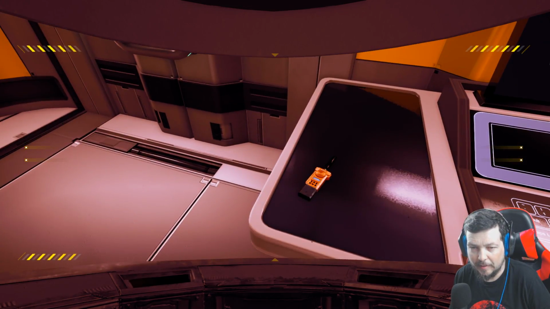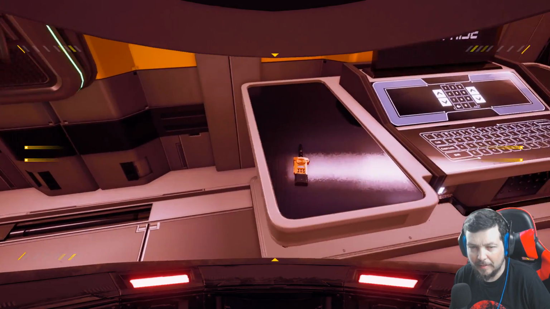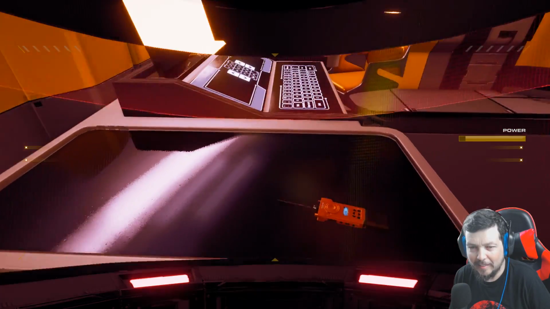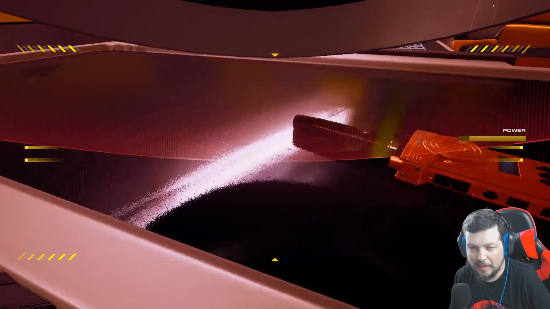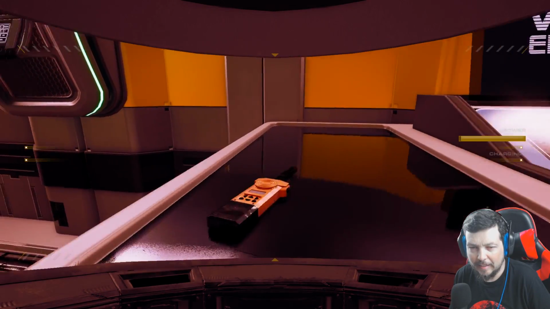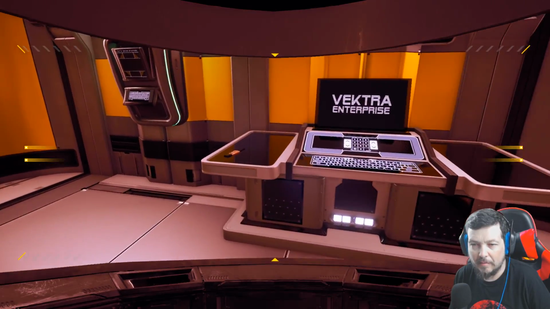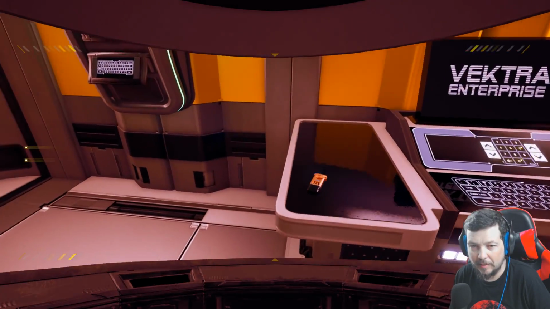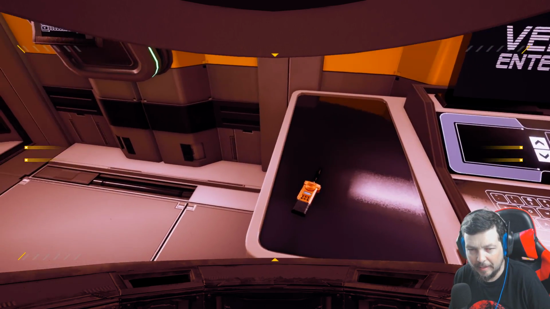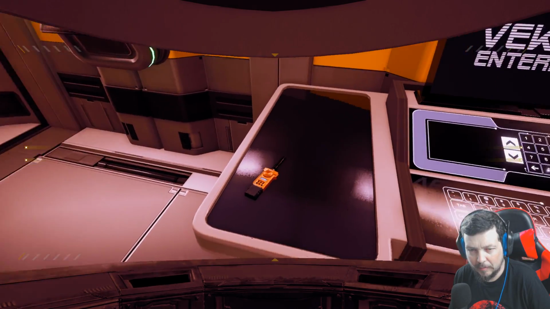Jesus Christ, come on. Give me this item. Can't jump on it either. Even crouching. I wonder if it's an audio device and you get the password from that. I am not sure. Why the hell am I not getting this?